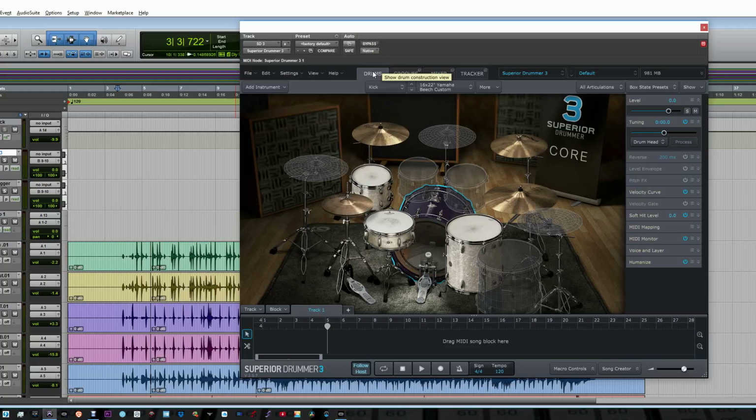Now, we've got here a track that I recorded. It's my normal kit and caboodle of drums and microphones, 12 channels in total. And what I'm going to show you how to do is replace the kick, the snare, and the hi-hat parts. Now, of course, you can enhance your existing kits if you want to, but what we're going to do is totally replace them. So we've picked a kick drum to get us going. It's the 22-inch Yamaha Beach. Now, I've chosen that one because I've actually got one. And we're going to go over into the tracker.